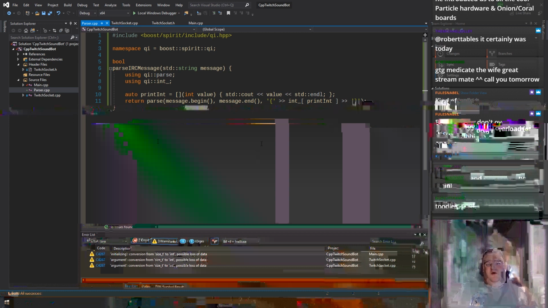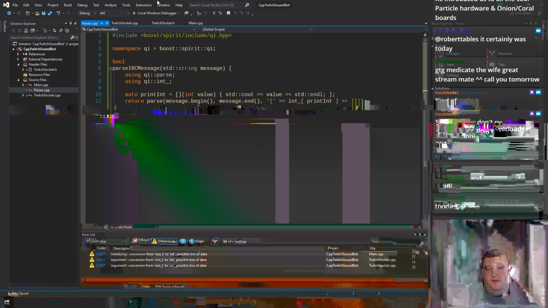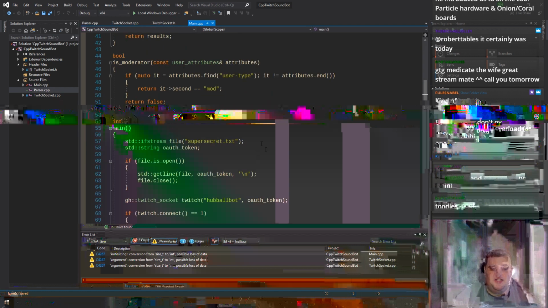So this being said, we could always do a parse key, couldn't we? So at the moment, we've got keys, and this might be the way to do this for now. Let's go back to main. And we get the whole attributes for, and this is how we split the key value pairs up.